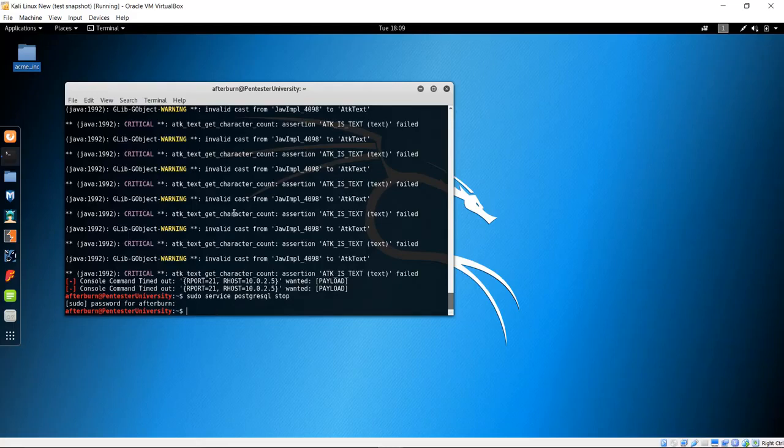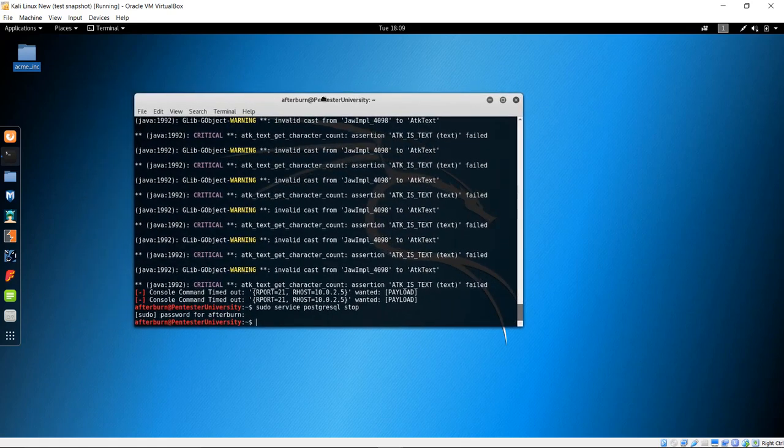So that's pretty much it. That wraps it up for here. We're going to go into post exploitation next, and we're going to talk about some good things in there. Again, we're not really going to talk about leaving backdoors in your client systems, but we are going to speak about some other things that are in post exploitation. So I'll see you there.